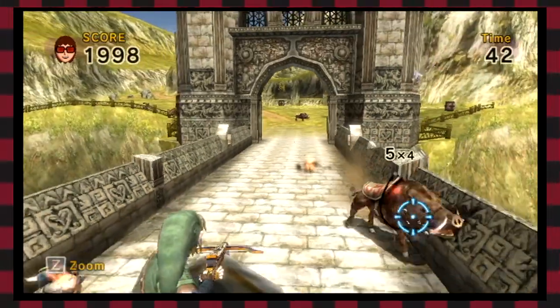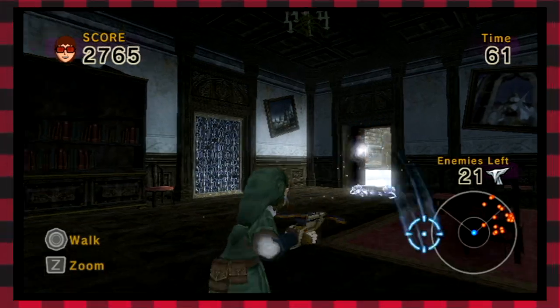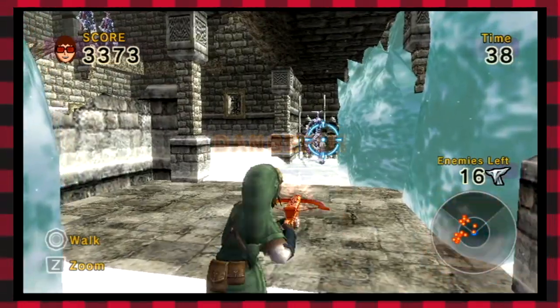Next is just a level of shooting enemies on a bridge. But to close off this level, the final segment introduces enemies that block your arrows, meaning you have to wait for them to throw your spear before you can attack them, or you can just blow them up.